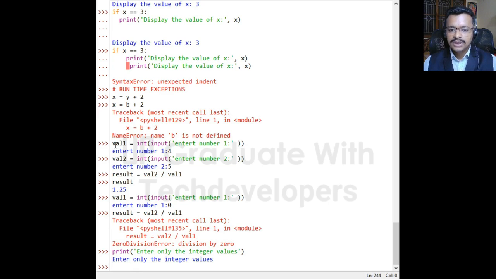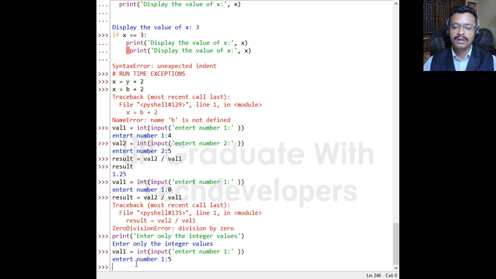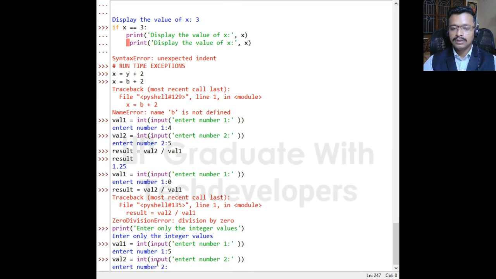Then if we use these statements, value 1, let us enter the correct integer value, for example 5, and for value 2, suppose the user does not follow the on-screen instructions.